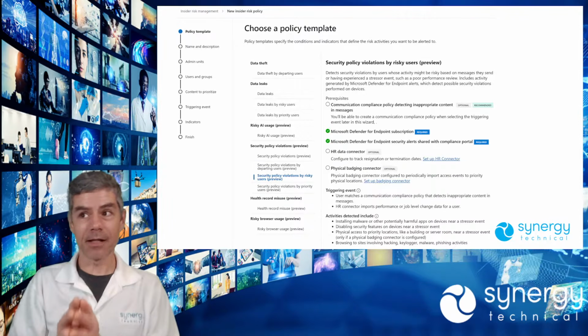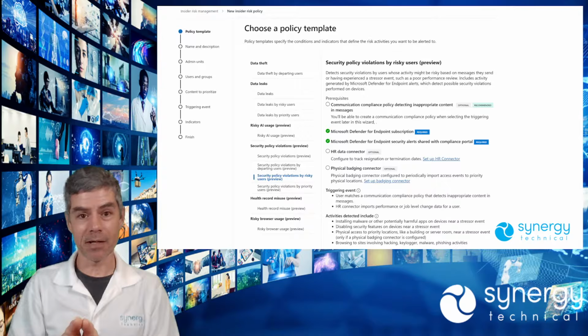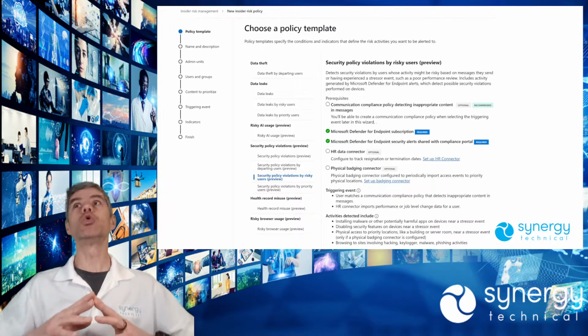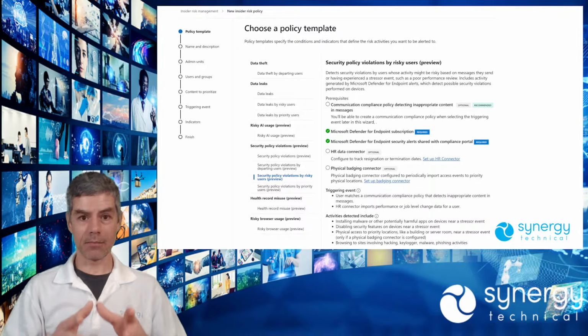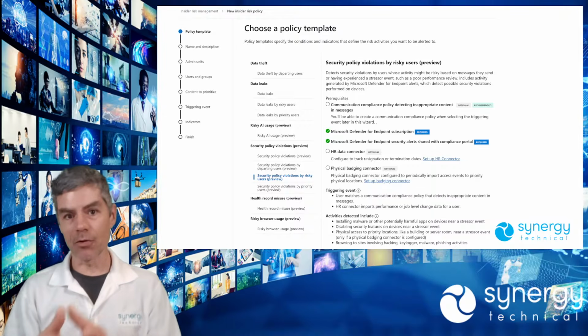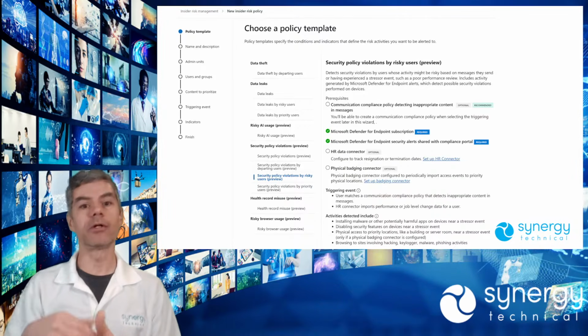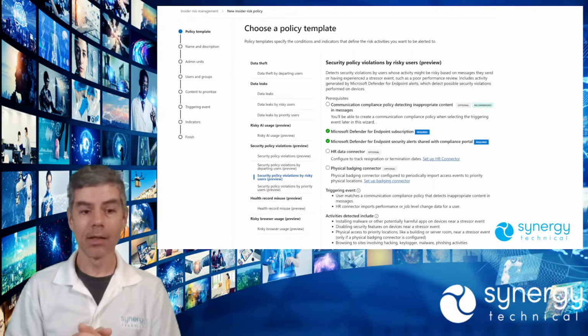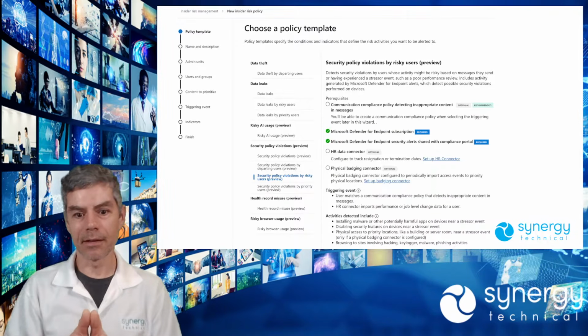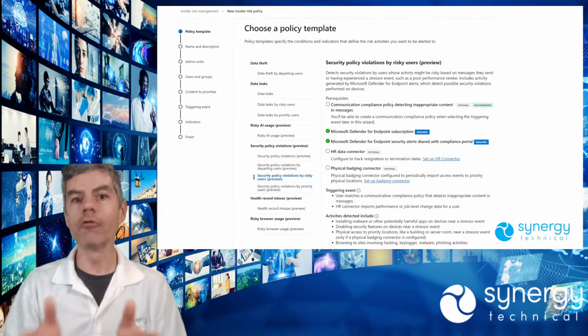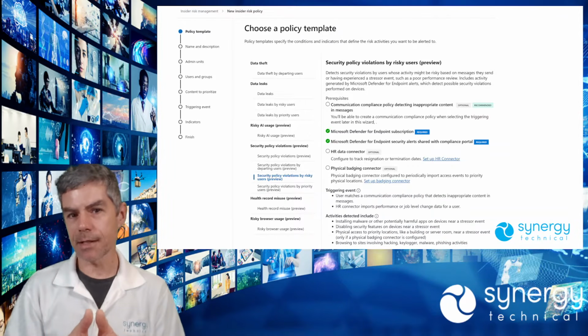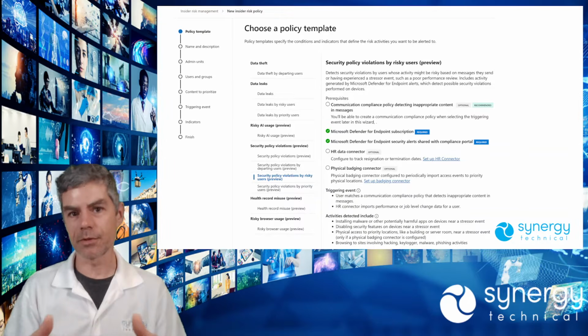Obviously, this is just a tiny subset of the controls that are available inside of any one of these policies. Insider risk management, like I said, is enormous. There is so much that can be created in here. It is also what pulls on the adaptive protections where you can build conditional access policies in Entra. There are also elements that can allow us some over control. Right. So this is definitely, as I started off by saying, with sensitivity labels, with retention, you want to start simple and add complexity as needed. Insider risk management is definitely in that same vein. You want to start simple, add complexity as needed.